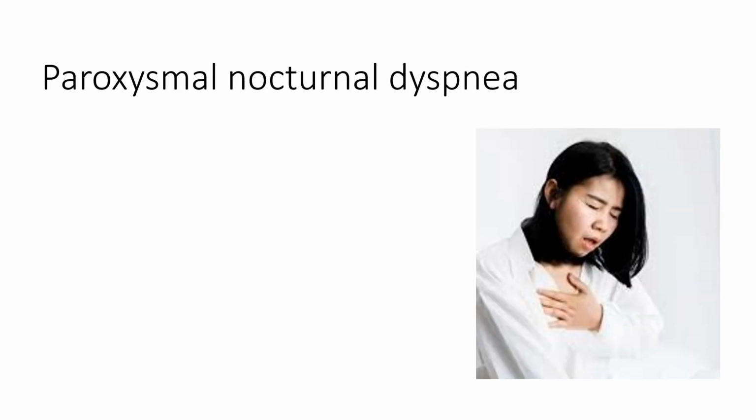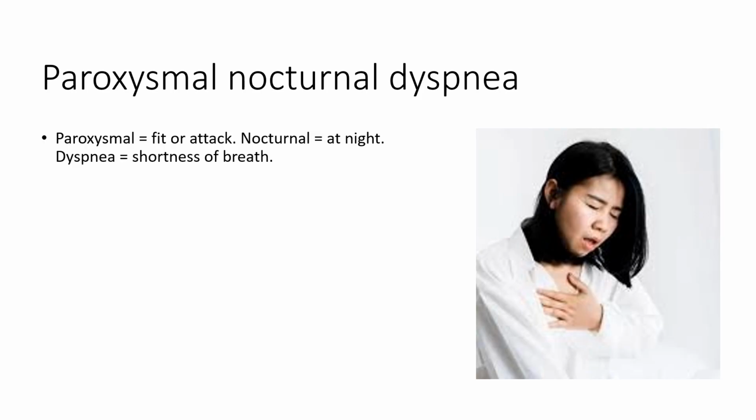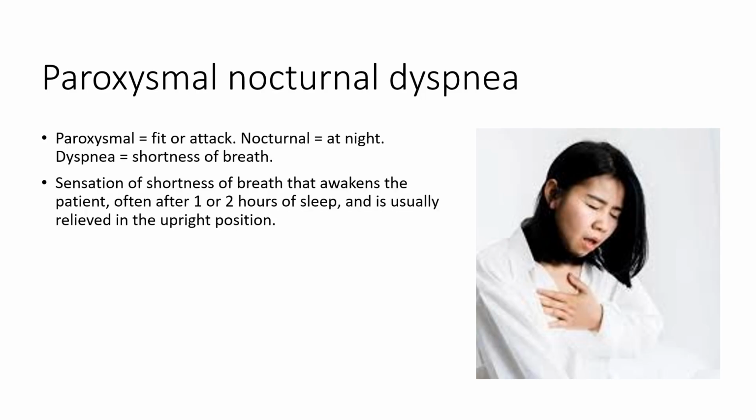Patients also usually have shortness of breath, and there are different manifestations of that. Someone might have something called paroxysmal nocturnal dyspnea. Paroxysmal means a fit or attack that comes and goes. Nocturnal, of course, means at night, and dyspnea means shortness of breath. So basically, it's a fit of shortness of breath that occurs typically at night when a patient lies down in bed. And oftentimes it awakens them from sleep and is usually relieved in the upright position. Sometimes patients go and open the window, breathe in some cold air, take deep breaths, and then they feel better.